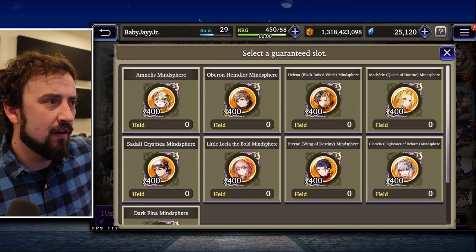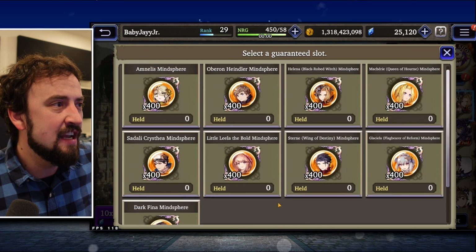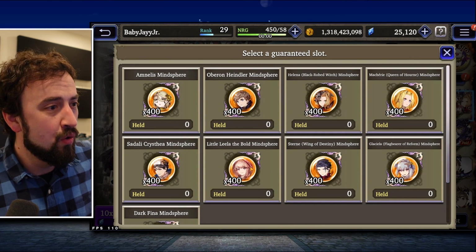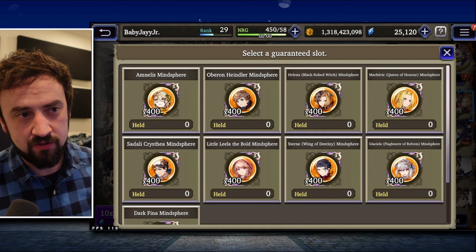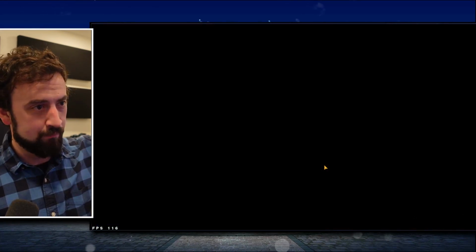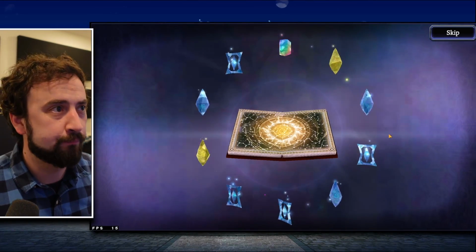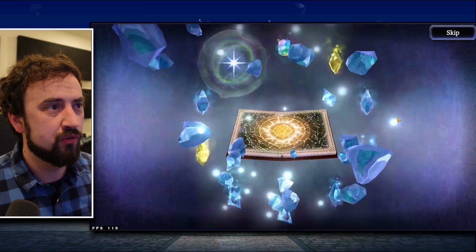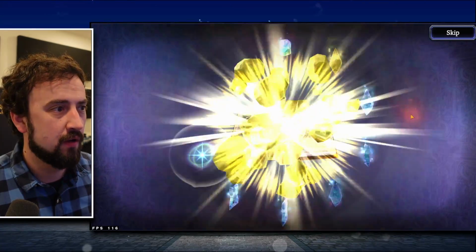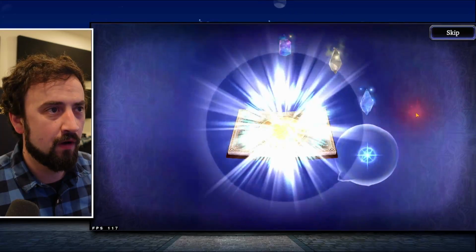Now here, aha. This is the guaranteed Mind Sphere slot. So I need to focus on who I want the most. Water's going to be my first focus, so I'm going to go with the Amnilus Mind Spheres. That really boosts her towards that level 120 spot. And then this will also turn into a UR unit as well. Doesn't mean I won't get another one, but it's looking like I won't. All right, done.